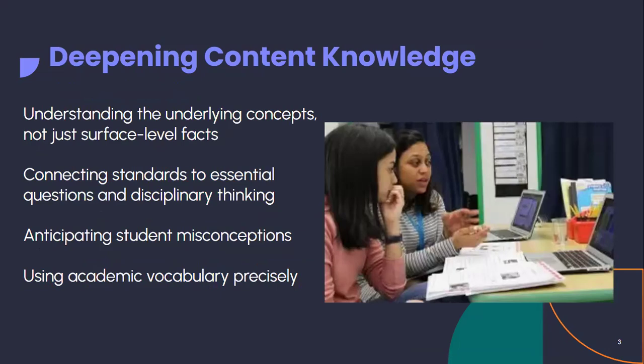Deep content knowledge allows teachers to plan and respond effectively during instruction. For instance, a science teacher who understands why a process happens can guide students to reason through phenomena rather than just memorize facts. When mentors observe lessons, look for evidence of conceptual understanding, accurate explanations, and connections across topics.